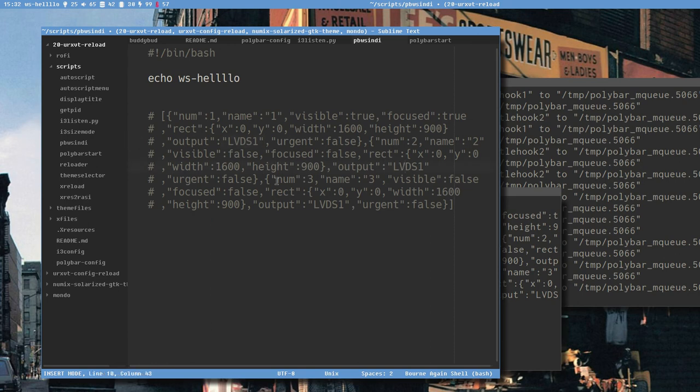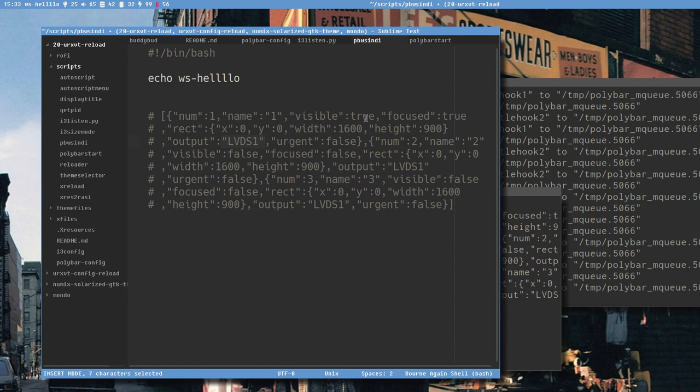This can be very interesting when you change wallpapers later, because then it might be very good to be able to switch the workspace on a certain output. But I only have one screen, I cannot test this with multi-monitor, so you have to figure out a way to extract this value, and maybe we even do it in this video just so I can show you how.